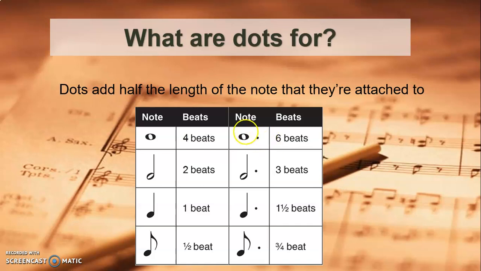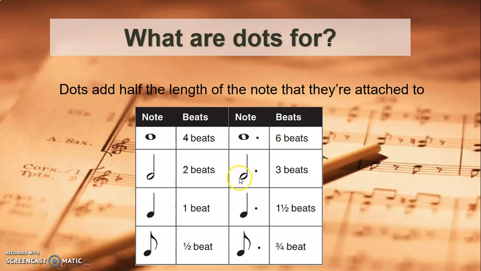So for example, this here, without the dot, is 4 beats. We know that because it says it here. Okay, so if you halve 4, it gives you 2. And then you add that 2 onto the original beat. So it gives you 6.